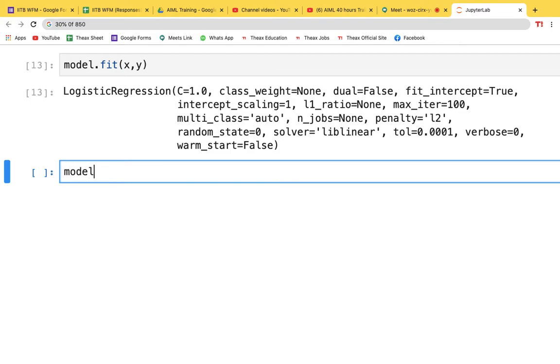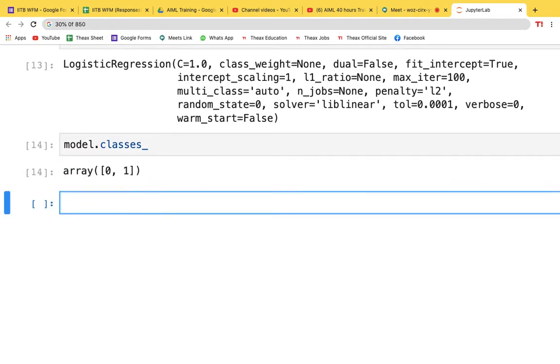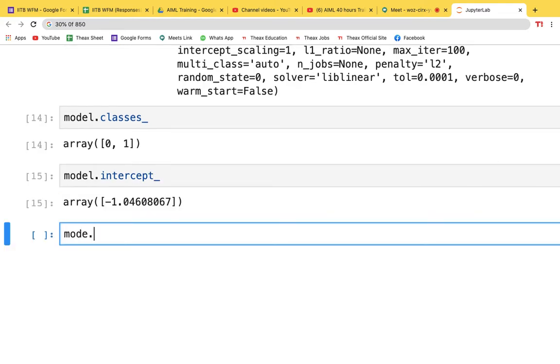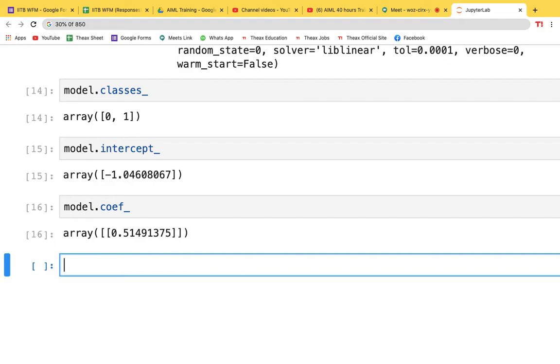Now what you can do is you can say model dot classes. Okay, so if you write this, you can quickly get the attributes of your model. For example, model dot classes, if I write like this, this represents the array of distinct values that y takes. So this is 0 and 1, or you can say the unique values, right? Now this 0 and 1 is nothing but a binary classification. So you can quickly write what is the intercept of your model, and this is the coefficient of your model. Okay, so you can see there is a one-dimensional array and inside that a two-dimensional array, and you are getting the intercept and the coefficients.